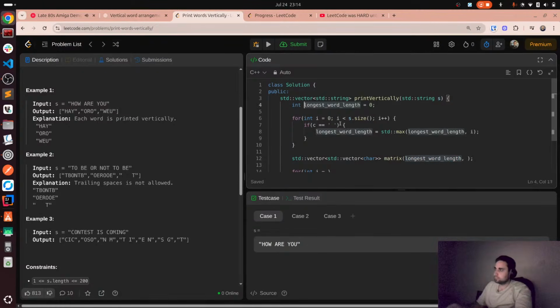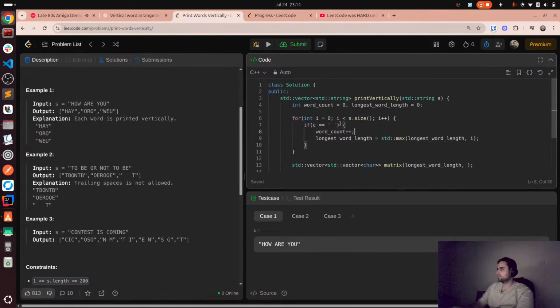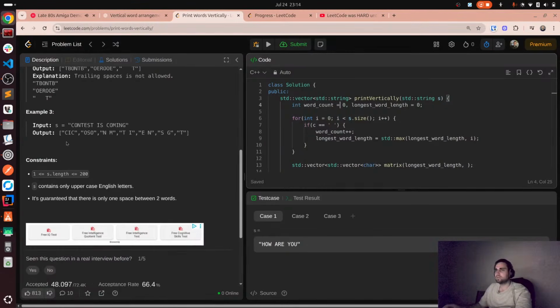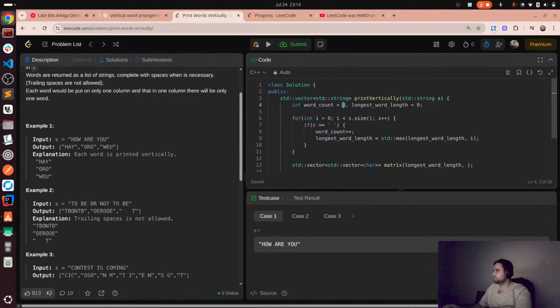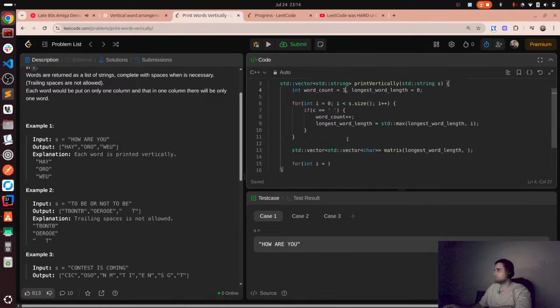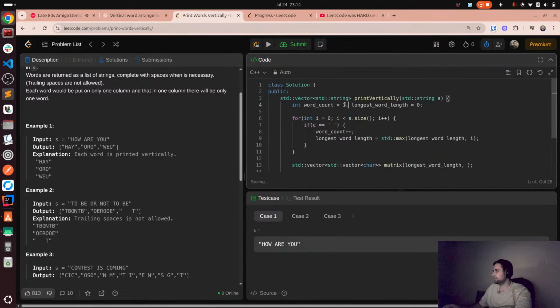And then there is at least one word always, so I think I can do that.